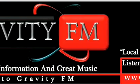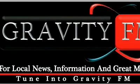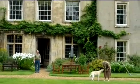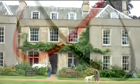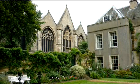They say they have found something, but they're not 100% sure what. And what they are going to try and do is raise some more funds so they can do some digging. But we haven't heard anything lately, so we think maybe the funds have possibly dried up. What they're looking for is a castle, which they think maybe was here in the Saxon and Danish times, in the times of the Kingdom of Mercia.